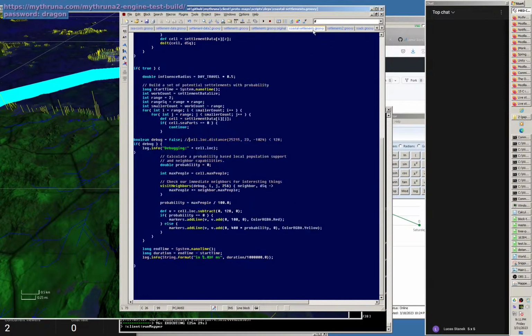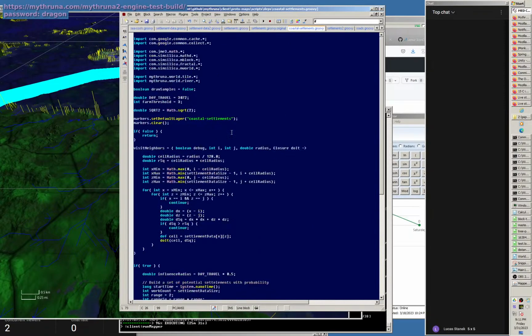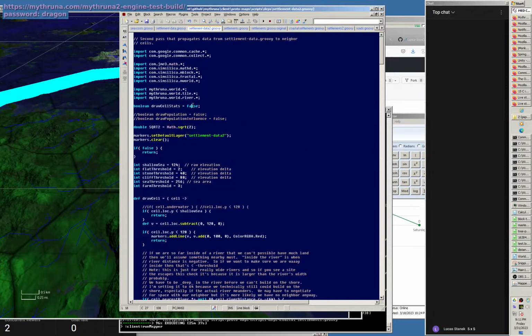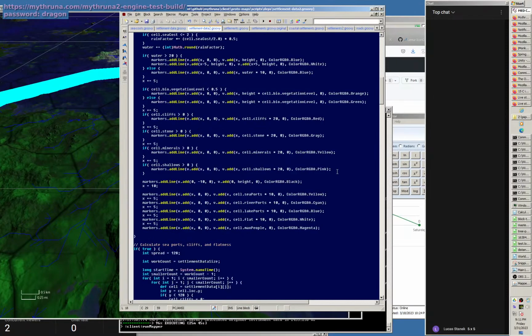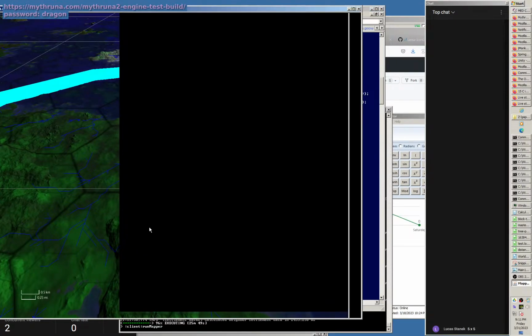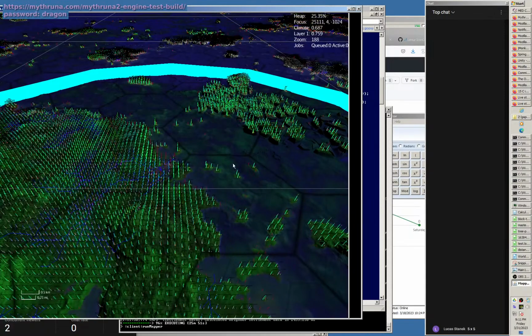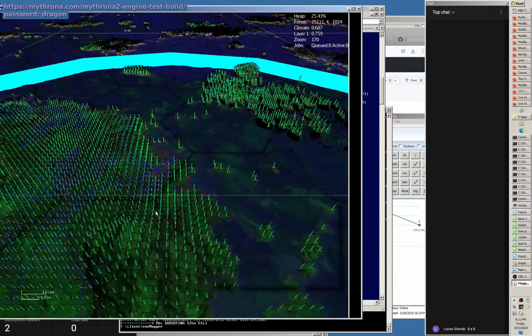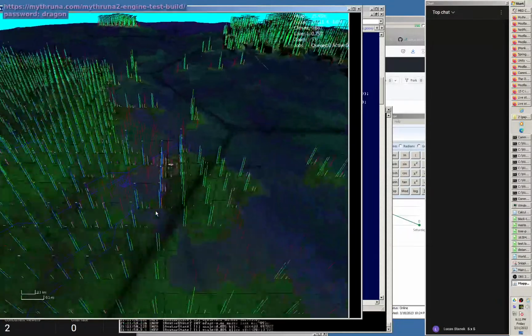Let me go ahead and turn these coastal settlements off for a second. We'll go back over here and I'll turn on the cell stats, because I've stopped doing this ad hoc and tried to come up with a straightforward, repeatable way that I can start to draw graphics that represent the areas in a consistent way.